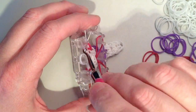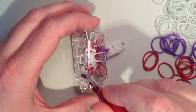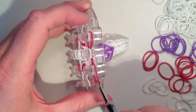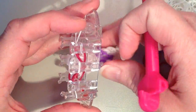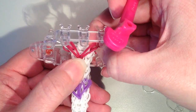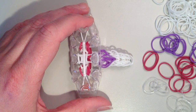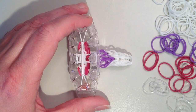So that way, when I move these back across, and then I slide these heart bands on, they should be nice and straight. And then again, I can just double check before I move on. That's what I would recommend doing, that they look like they're nice and straight on each side here. And it looks good. So I am just going to continue on in this same pattern. I'll do 3 more layers of all white, and then it'll be time to add my next heart.